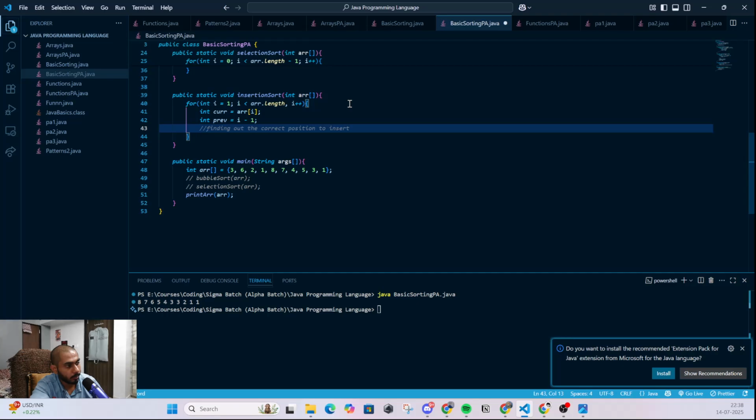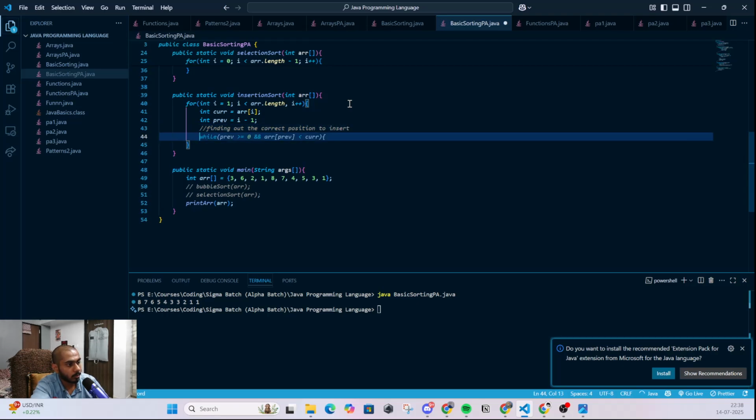Finding out the correct position to insert.